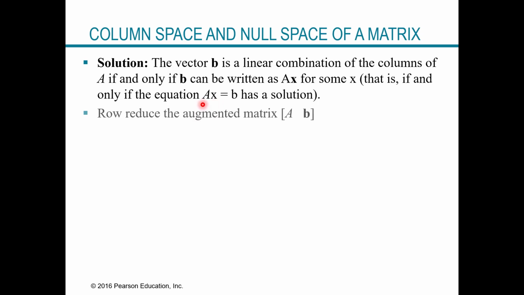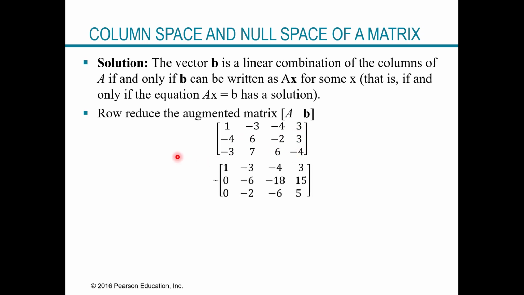We solved matrix equations before, so we're still doing that and talking about it in a little more detail. We're going to row reduce our augmented matrix, where the left 3 columns came from A and the right column was b. Just do your row reduction. After a couple of steps, we get zeros underneath our first pivot. If you want to verify, that came from 4 times row 1 plus row 2 to get this new row 2, and our new row 3 is from doing 3 times row 1 plus row 3.